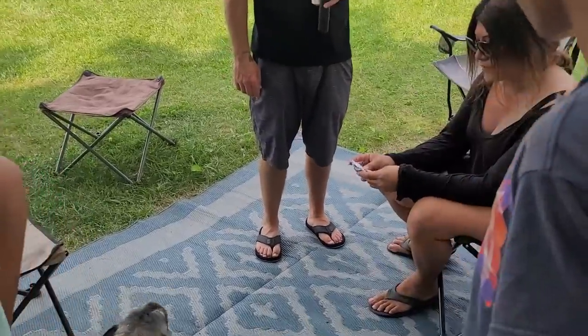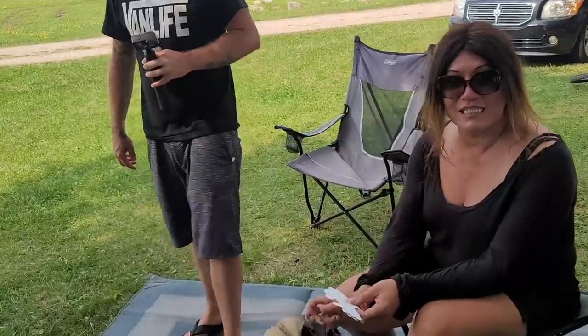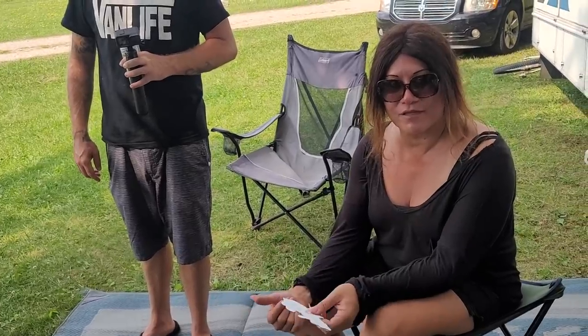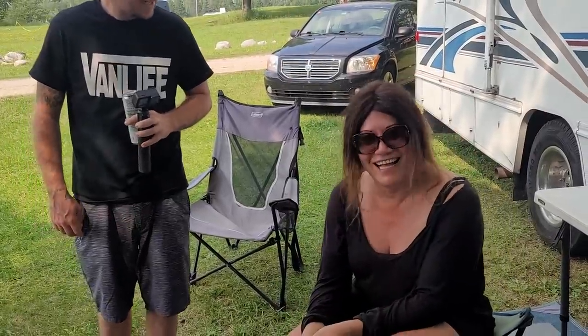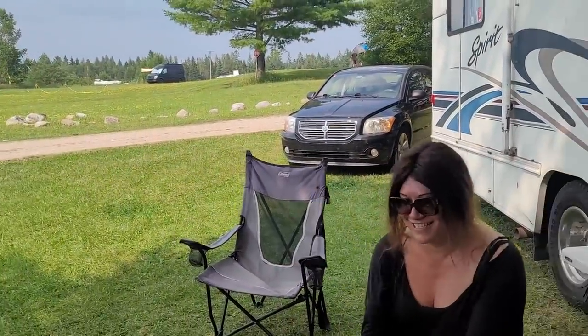How was the zombie apocalypse? Escape room? Yeah. One got loose. A zombie got loose? Oh my gosh. We had 2 minutes before the zombie came in because we had to kill the zombie that was outside and escape before the zombie came. Oh, that's how that works. So he kept on like, ah. We saw him walking around here and Banjo was barking at him. So y'all got out, thankfully, with your lives. But 2 minutes to spare, so we were dead.